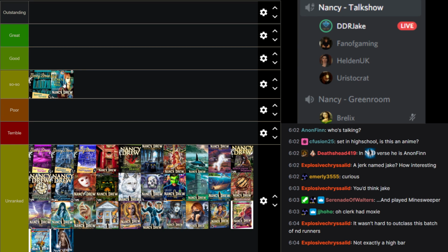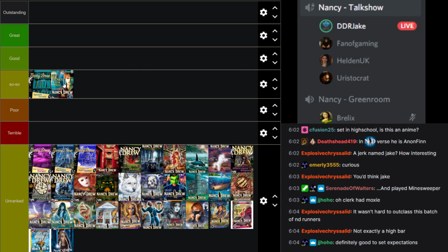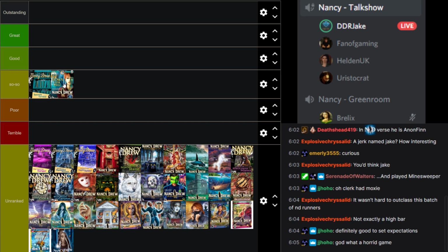And then we can segue into the second game, 1999's Stay Tuned for Danger. This was run by Kronos5884. And in this one, there's a hunky TV man getting death threats, and Nancy Drew is going to sleuth around on set for some god-awful Saturday morning TV show.